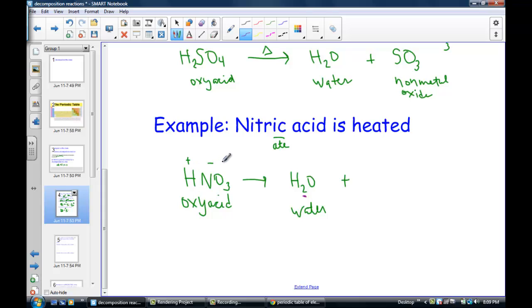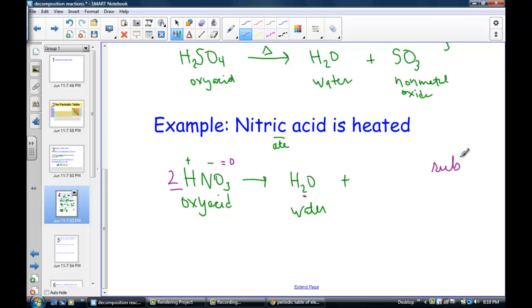It's written that way because we know compounds are electrically neutral. I bet you can help me predict that the coefficient here in front of the oxyacid has to be a 2 to provide me with enough hydrogen to make a water molecule. 2 H's necessary for water tells me I better put a 2 out front here to get me the correct number of H's. Now what's left?